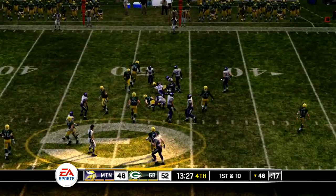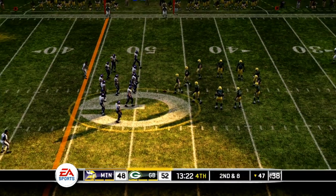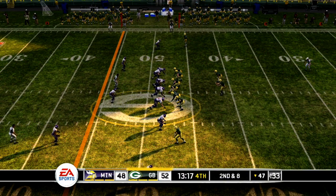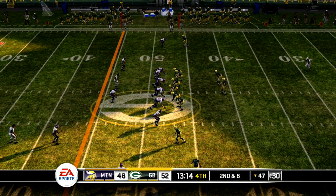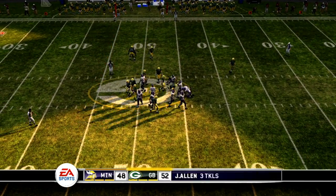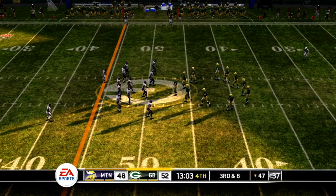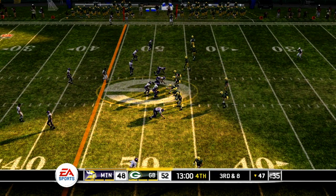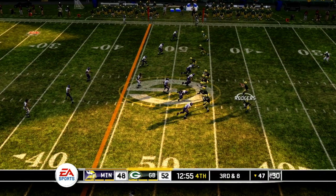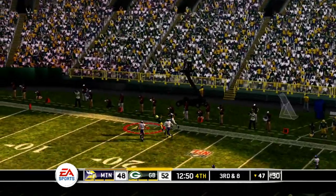The halfback with the carry. Grant comes away with 2 yards on the carry. On the delay, Allen will drop him behind the line at the 47-yard line. You know, and typically that works for the offensive line because they're trying to simulate a pass set, allow those guys to get into their rush lanes and simply push them past the ball carrier. That time they pushed him right into the ball carrier.